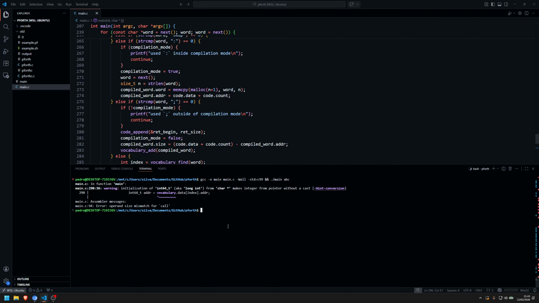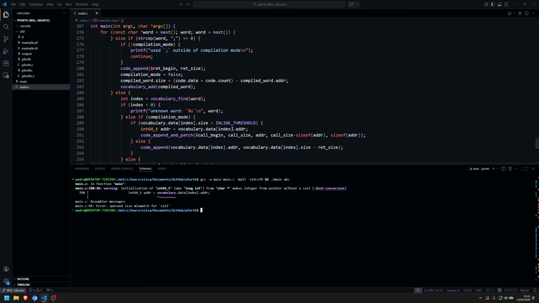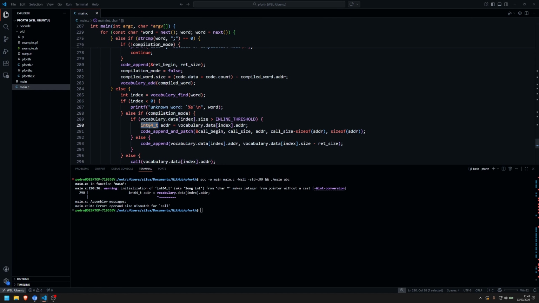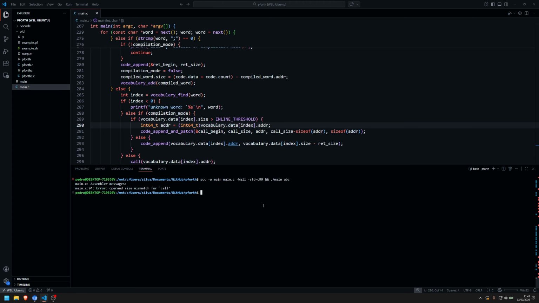And now, okay. Yeah, I want to do that if I'm allowed to. Let's just cast it. Operand size mismatch for call.